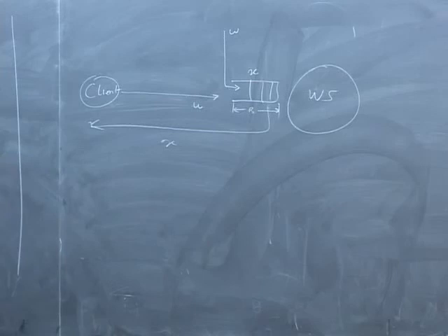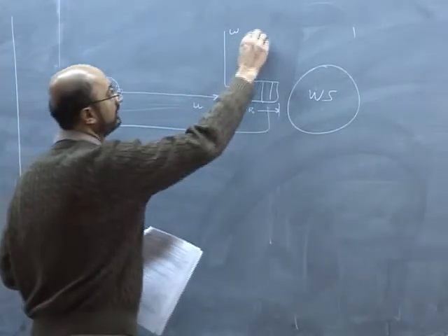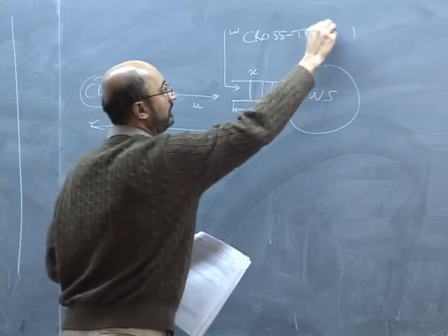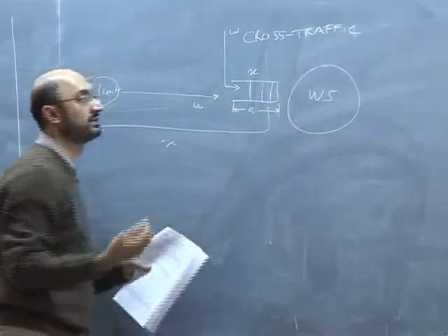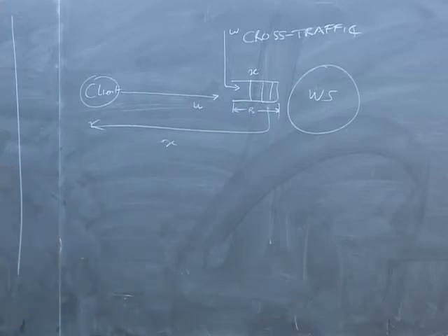It's a very useful transformation to use, and you can use this in many other places as well, where the variability in a service can be transformed into a variability in what's called the cross traffic. In networking, we'll call this cross traffic. And we'll make the server deterministic and the cross traffic stochastic, and that's the same as having a stochastic server.